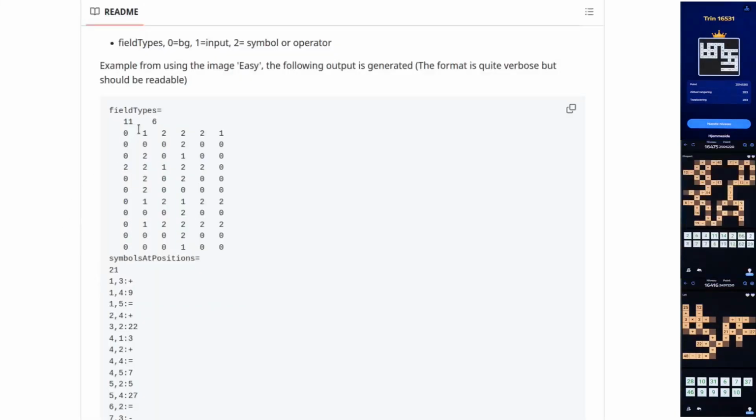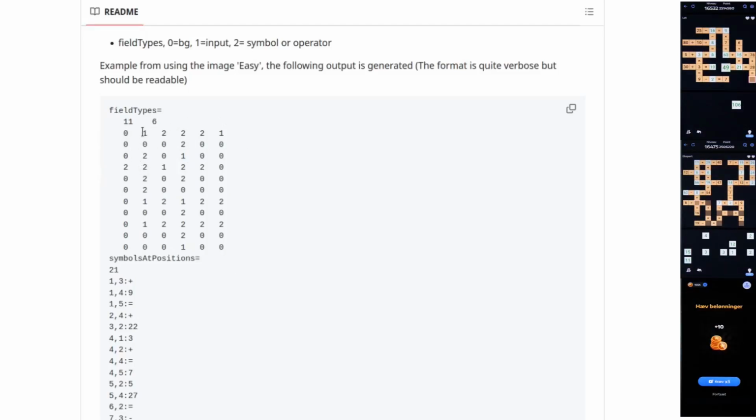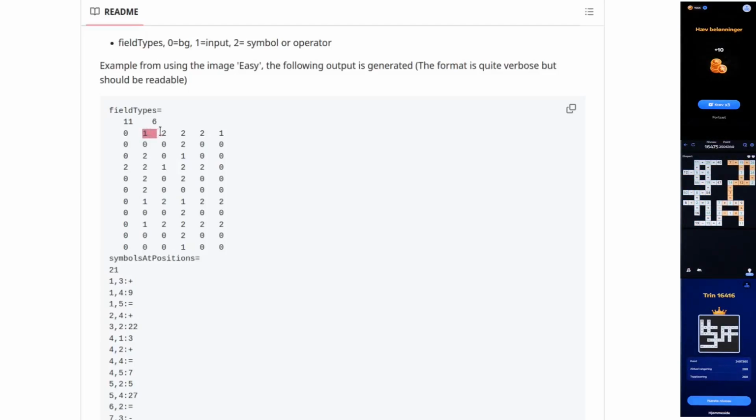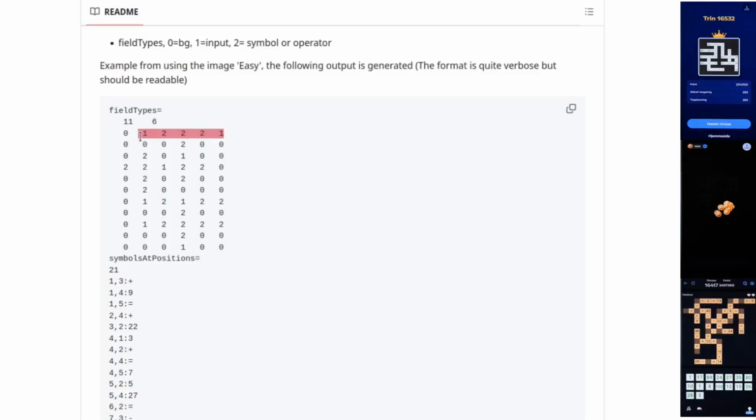So when I reconstruct the equations, I loop over this 2D array, and I reconstruct the equation by selecting the fields that are neighbors, and then I encode that.